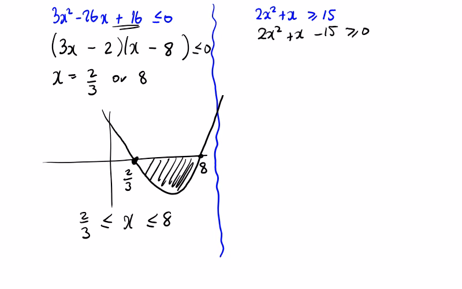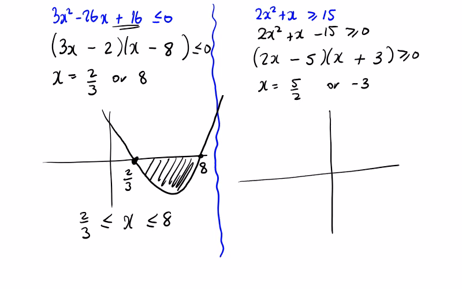And it's greater than or equal to this time. Has to be 2x times x because it's prime. 5 by 3. 5x and 6x will give me 1x. 5 and 3. That's going to give me, we want plus x, so it has to be plus 6x minus 5x. So you can see here x is equal to 5 over 2 or minus 3. And my sketch crosses the y-axis at minus 15, and I've got a negative 3 and a plus 2.5, so approximately symmetric.